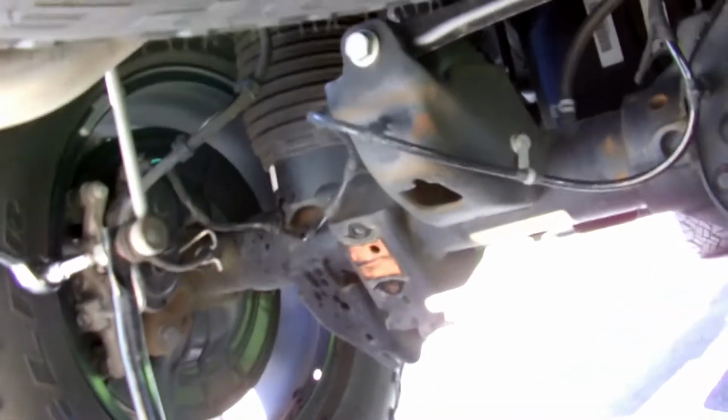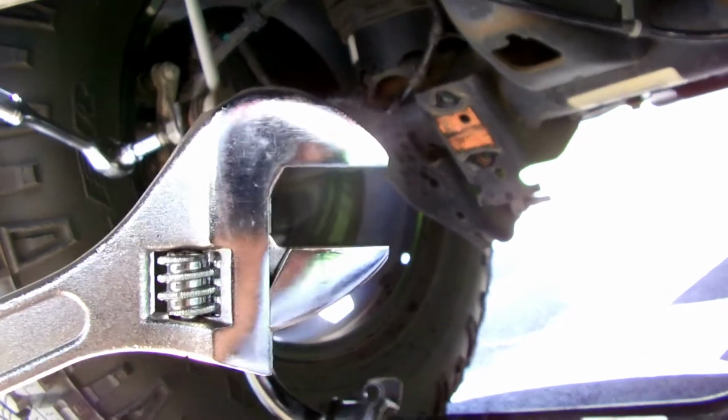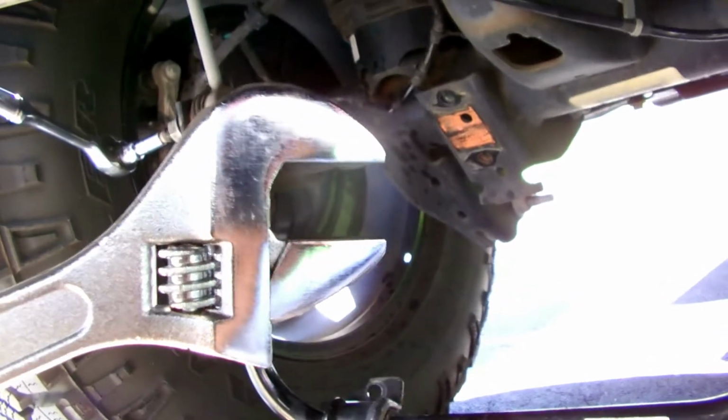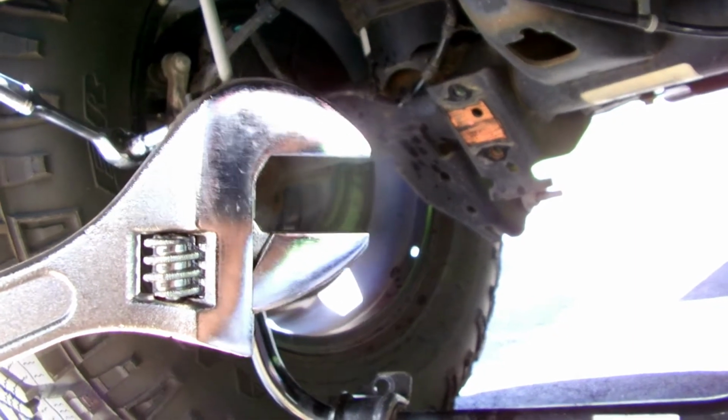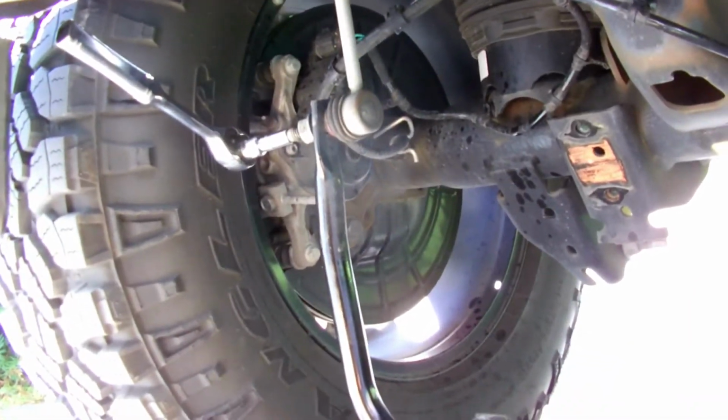What I'm using is what we used to call in the trades a farmer's fits-all. No matter if it's metric or fractional, multi-metric, doesn't matter. It fits them all. So this one's just about ready to come loose. But I thought I'd take a few videos of my progress so far.